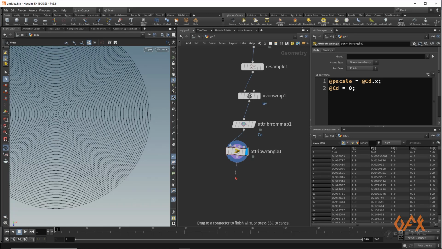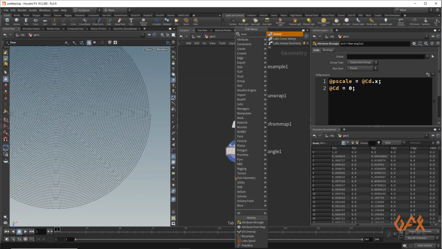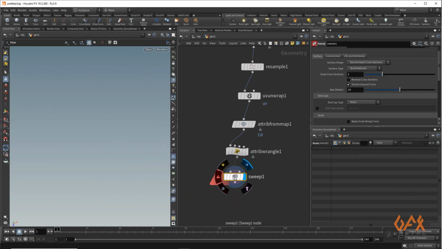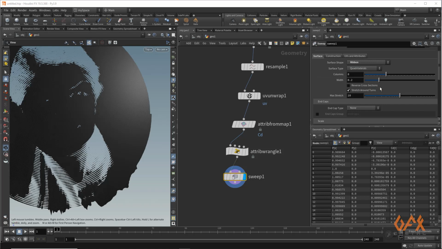So now I'm going to apply one sweep operator, in which I need to set my surface shape to be ribbon, and here I need to set my width.